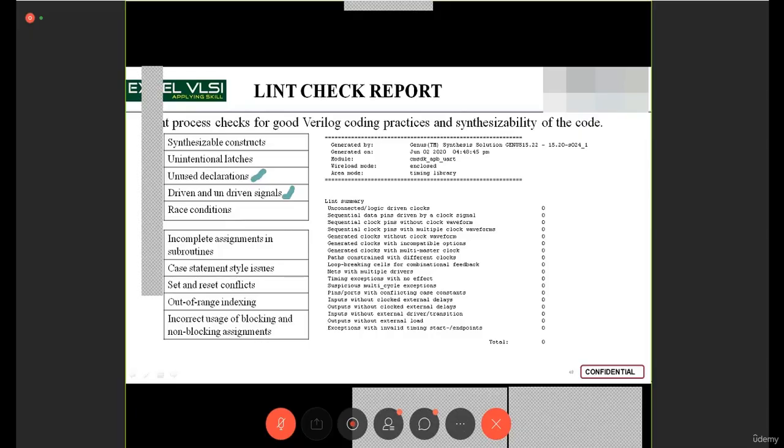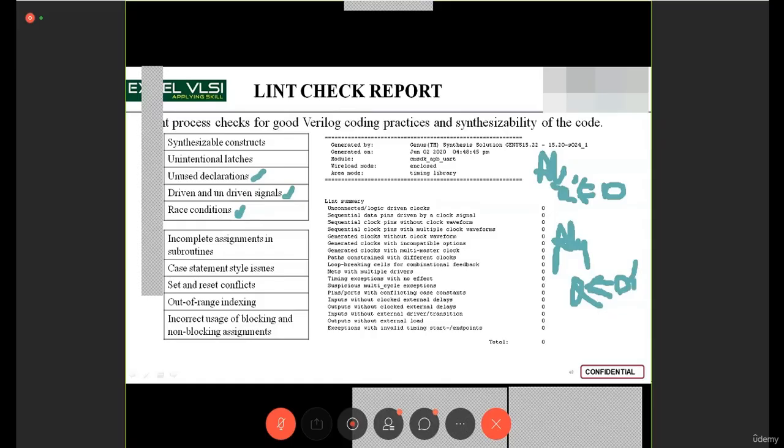And race conditions. Race conditions means, for example, you have one always block here and another always block here. Let us say one flip flop output Q you are assigning here to D, and the same Q in this always block also you are assigning, it may even be some other D1.